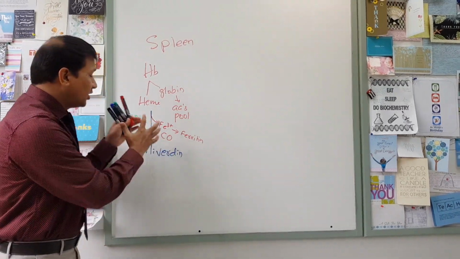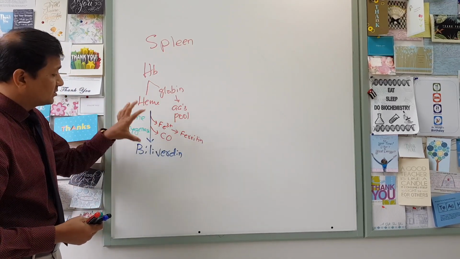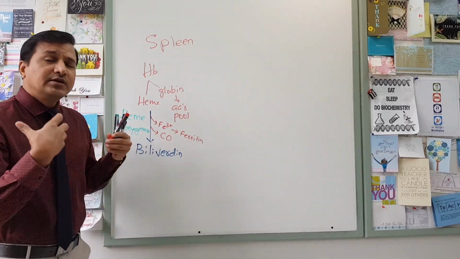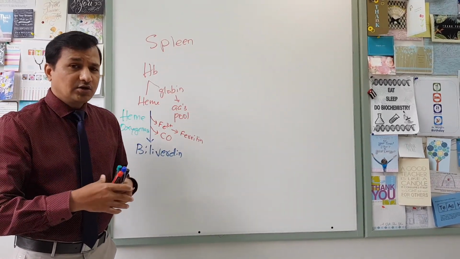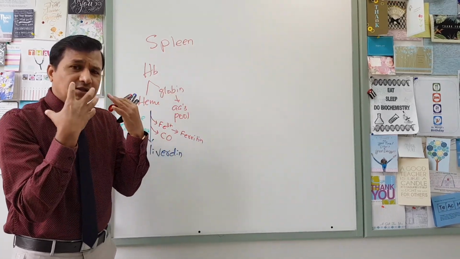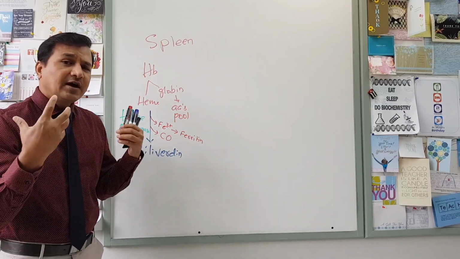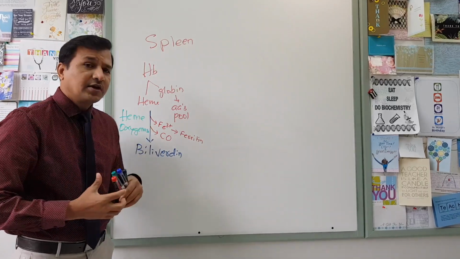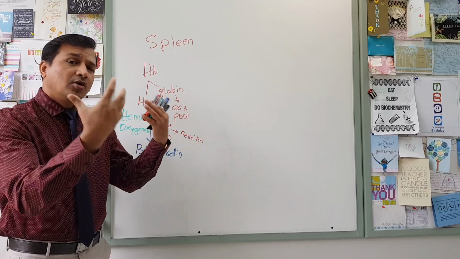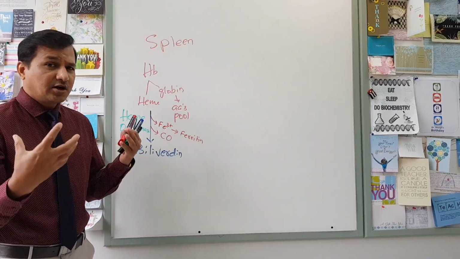In fact, this is the only source in our body. The heme oxygenase-catalyzed reaction, where heme is broken down into biliverdin, is the only reaction in our body which gives carbon monoxide. This carbon monoxide can be exhaled out. So we can measure breath carbon monoxide levels, and the breath carbon monoxide level is an indirect indication of the amount of hemolysis going on in our body. So the higher the hemolysis, the more carbon monoxide in the breath. That's one of the applied aspects you have to remember.